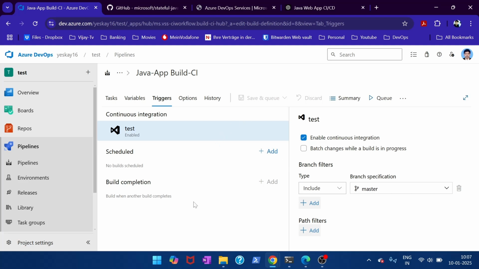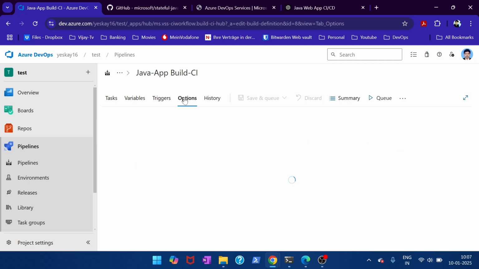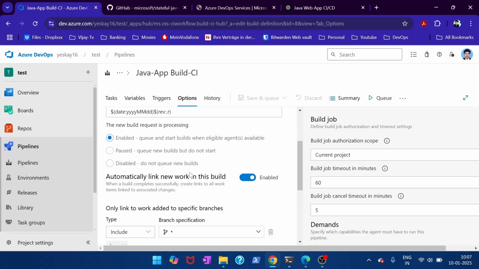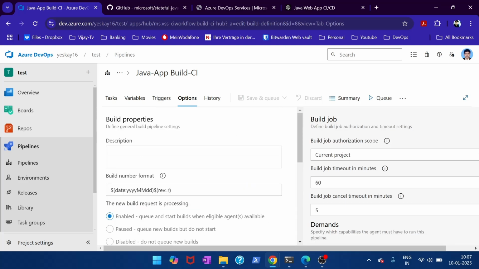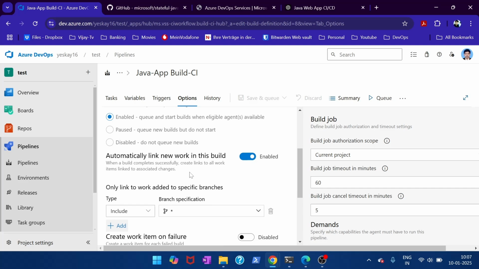And the moment this is done, anytime you do a check-in of source code, it triggers the pipeline automatically. There are a few other options, build properties and stuff. You can explore the other stuff as well.